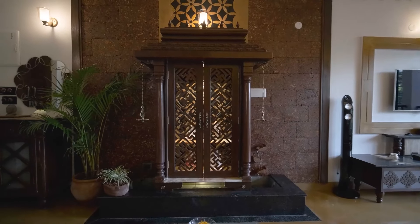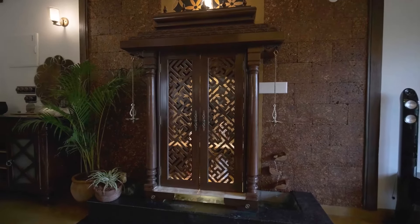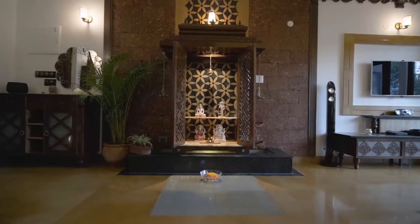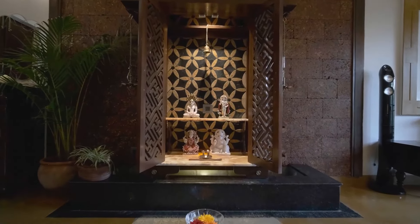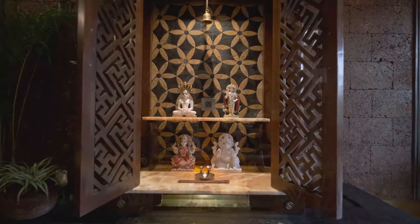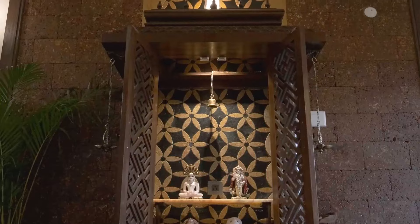The Pooja Room is built out of reclaimed wooden pillars and a recycled wooden gopura, reminiscent of Dravidian temple detailing. The motif adornment of the backdrop emblazons the Marwar accents to it. A waterspout forms a brook beneath the Pooja Room, flanked by laterite stone native to the Western Ghats, treated to enhance the wetness.